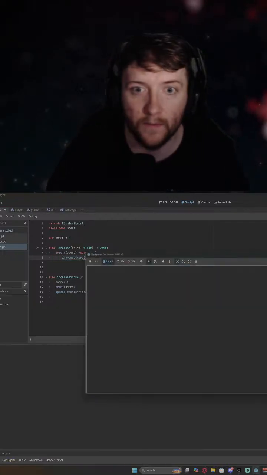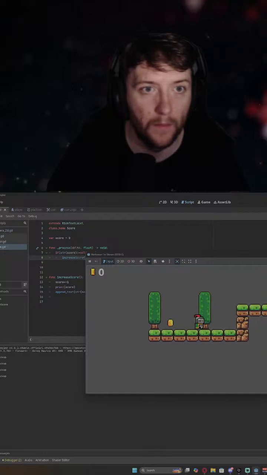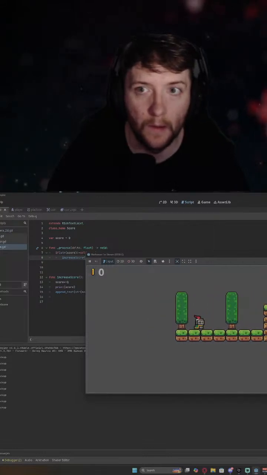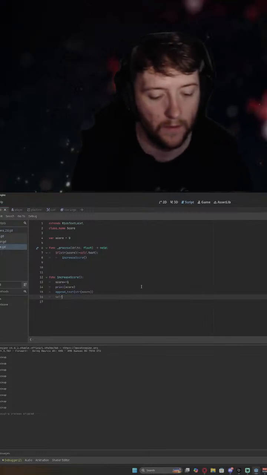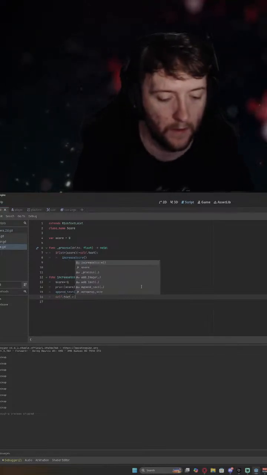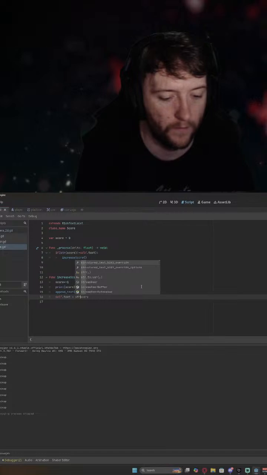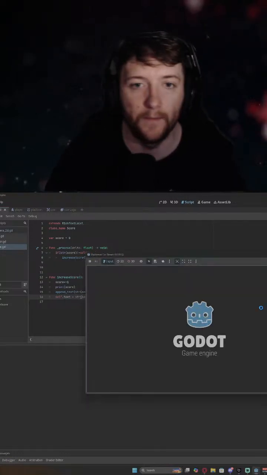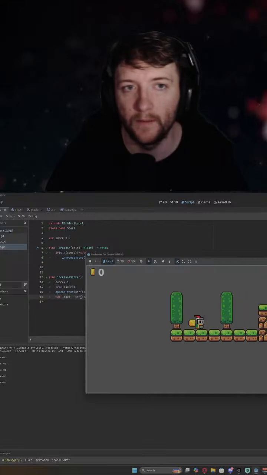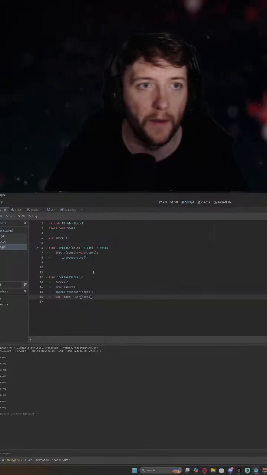See if that works. Okay, that's not working. Let's try it with self.text equals score. Still not working. It's annoying.